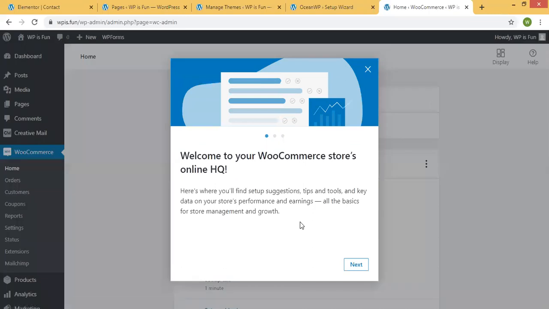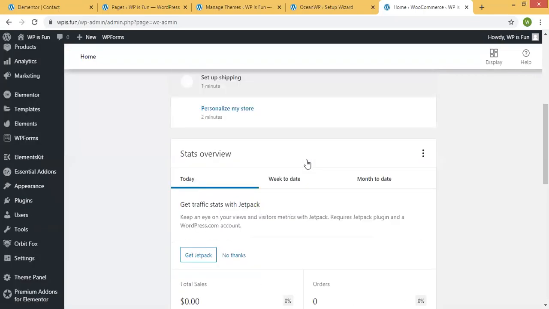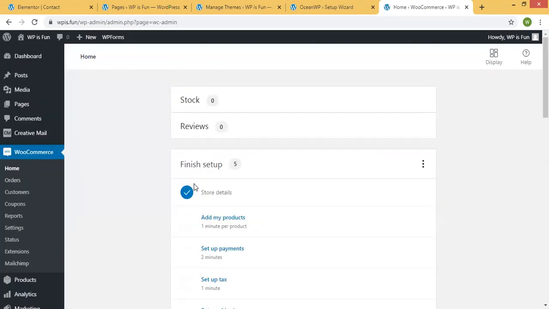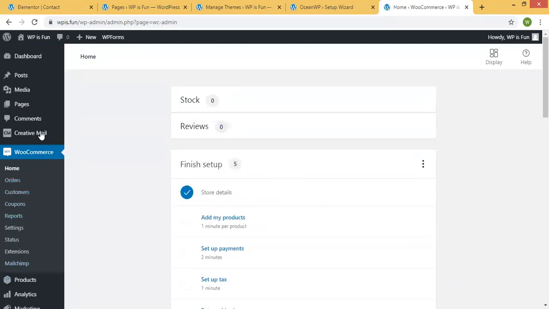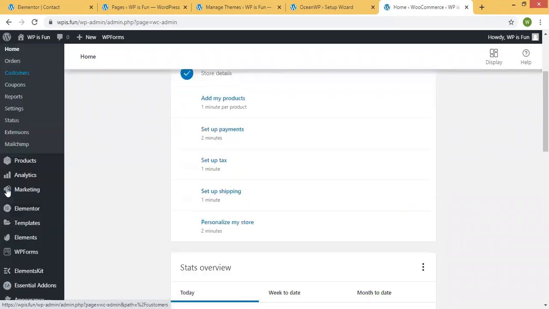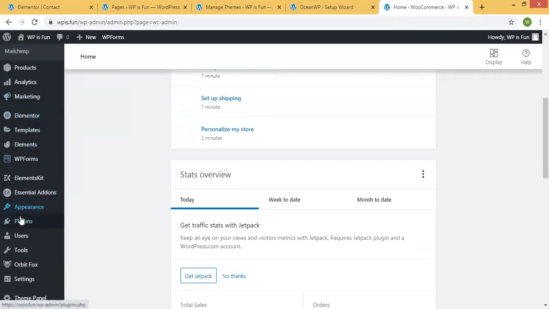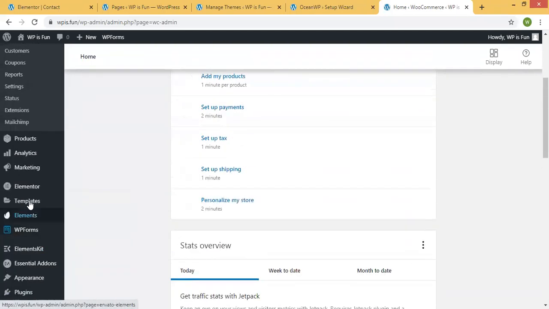Just get this up and running. So basically, with that done, your WooCommerce is set. That's how easy it is to set up your WooCommerce. That's basically it. Now I know I'm not talking about a lot of things here. That's because it's going to be up to you to go check them out one after the other.